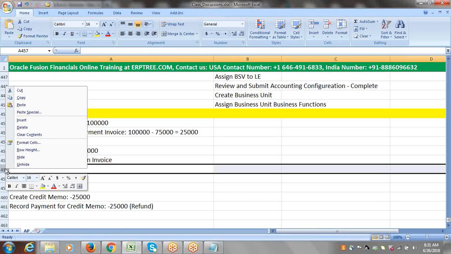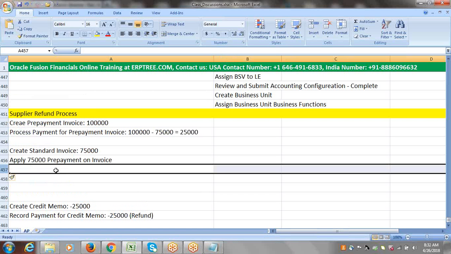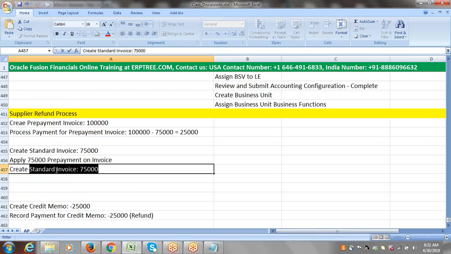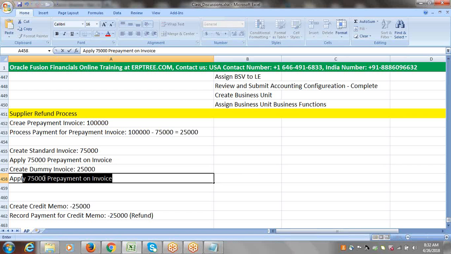So for that reason, what we can do is create one dummy invoice with 25,000 and apply the prepayment on the dummy invoice for 25,000. Whatever prepayment is available, we are anyway going to get a refund from the supplier, so we should not show it in our books as available.